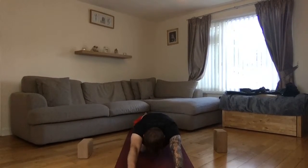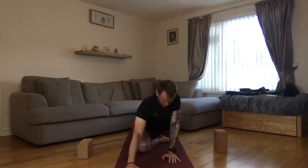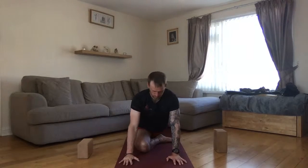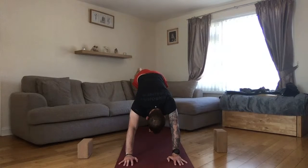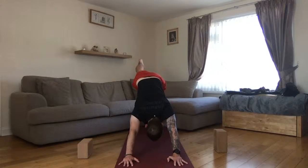Good. Gently coming up, tall as you can. Press it away if you can. Big deep breaths. So from there, place those hands forward, come up a little, rock up, lean back, keeping those hips as level as you can.